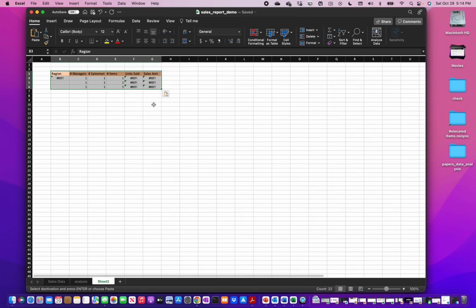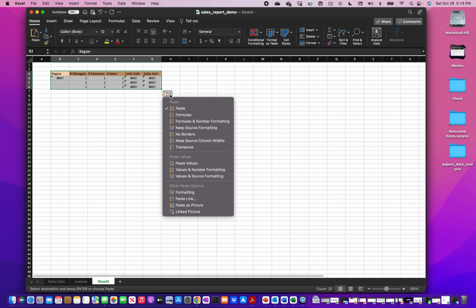So if you just directly copy paste, it throws up these errors here. So all it's trying to do is it's trying to copy it with the formulas as well. Remember, for each of these cells we used a formula to get the corresponding value. So here we don't need the formulas, we just need the values and formatting probably.